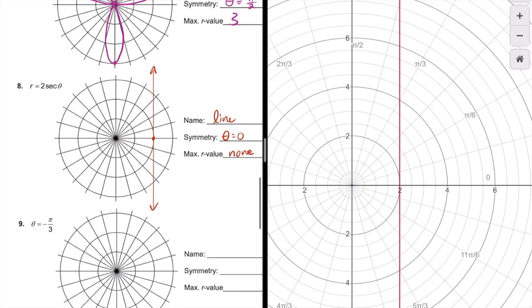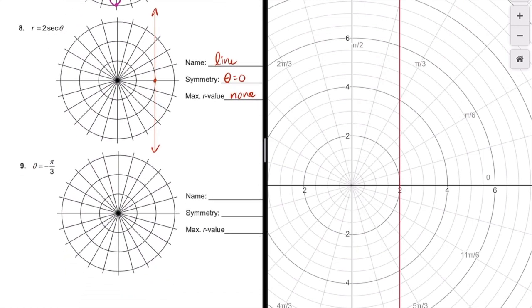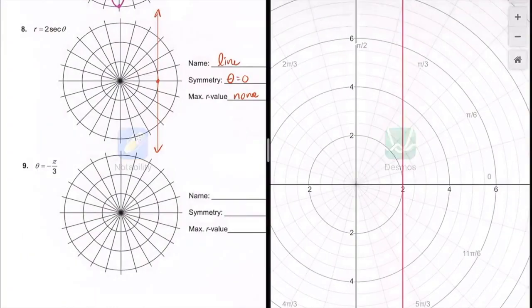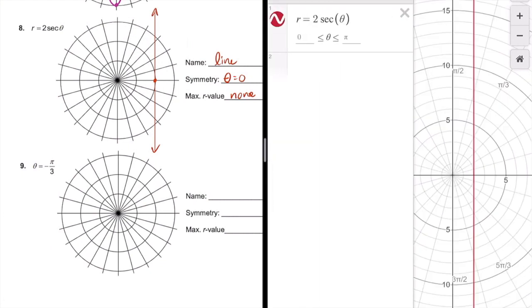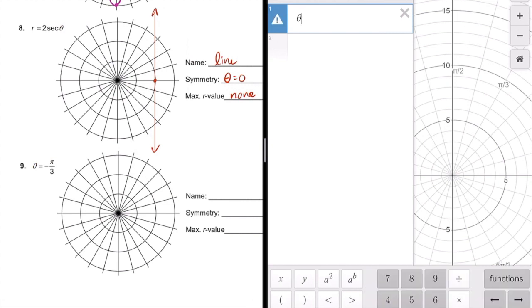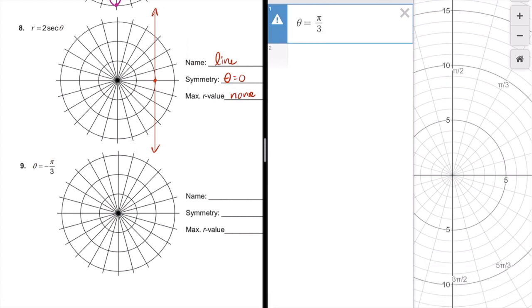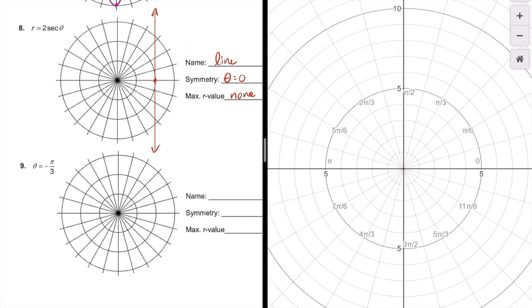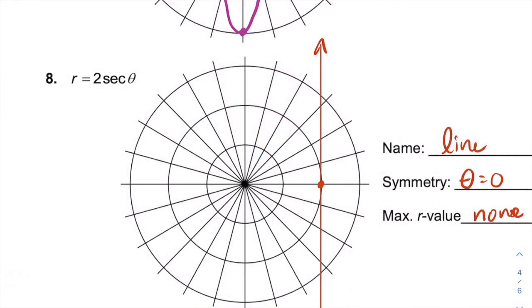Okay, here's the last new graph. Hopefully this should ring a bell when we did some of those polar conversions from equations, but this is theta equals pi over 3. Now here's the idea for this one. I actually haven't graphed this one in a while, and I'm not sure if Desmos likes this, but let's at least try it. Desmos takes most things. Let's try theta is equal to pi over 3. And here's the thing, Desmos doesn't like that. And this is pretty common of graphing features. I told you this before. This is the one thing we won't be able to graph. So let's go ahead and use our common knowledge here.